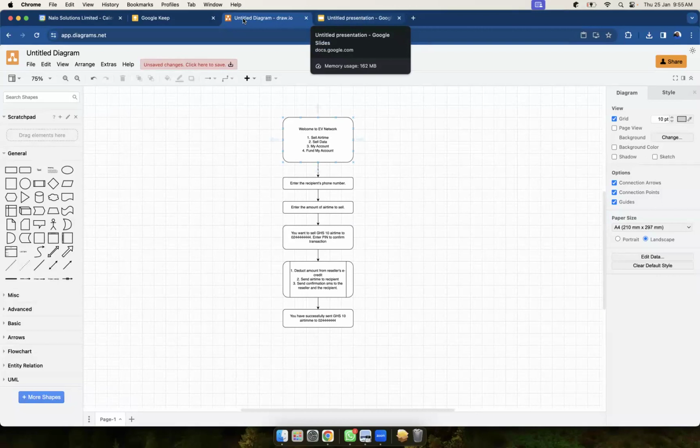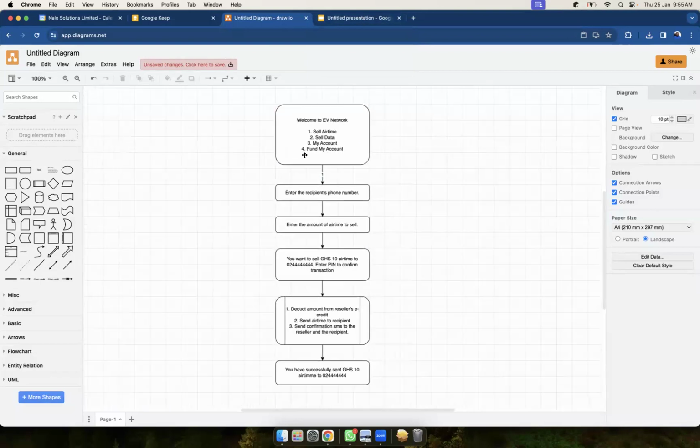Okay, Morgan, sorry. Everything is clear here, but I want to find out why is it that we have a lot of twos and you're using only the rectangle? Is there a reason for that? Yeah, so for uniformity, I'm using the rectangle to represent a screen that will be shown to the user. And then I'm using this rectangle with lines in it.